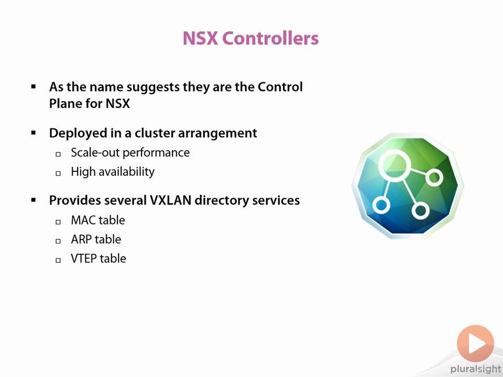Controllers provide several VXLAN directory services: MAC tables for lookup, ARP tables for lookup, and VTEP (VXLAN Tunnel Endpoint) tables — essentially VM kernel interfaces on each vSphere host for VXLAN functionality. In a large data center spread over multiple layer 3 networks, VMs need to communicate across what looks like a single layer 2 network. Instead of broadcasting ARP and MAC lookups everywhere, controllers keep those tables and send down copies to hosts as needed, greatly reducing broadcast traffic.